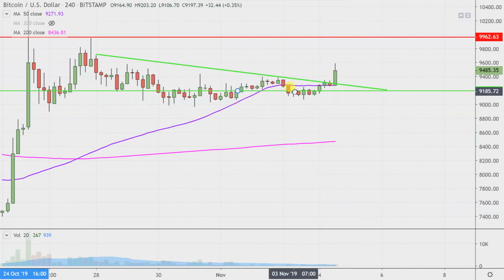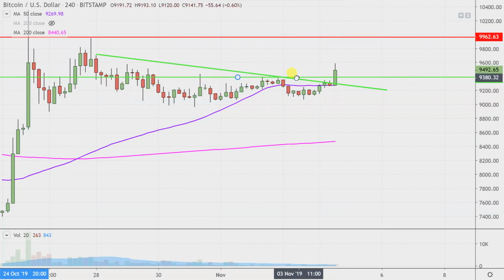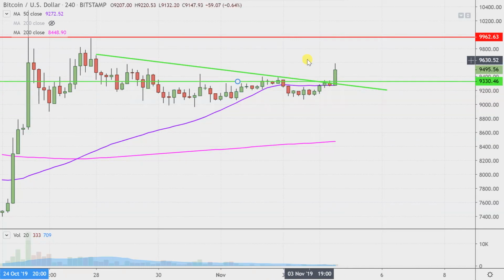But question number one is, where is the price at relative to 9,300? 9,300 being important because as long as you're answering the question that the price is above 9,300, then that implies that with this current breakout, nothing crazy has happened in the sense of the price falling right back down below 9,300. So if the price is down below here, that just means it wasn't a true breakout because the price has rolled right back over. Not saying that is what's going to occur. My point is, is this breakout the start of something bigger? Well, let's simply see if it can now maintain up above 9,300.